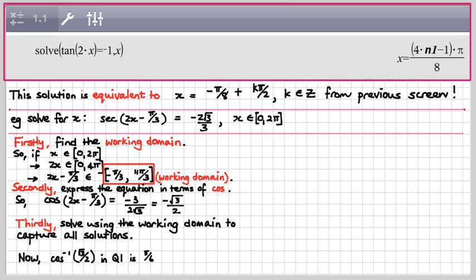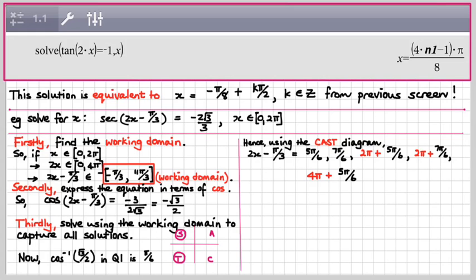Yes, so in quadrant 1, the angle whose cos is root 3 on 2 is pi on 6, isn't it? Yeah, that's right. So we want negatives. So basically we want quadrant 2 and quadrant 3, because we want the thing to be negative root 3 on 2, okay? So, using the CAST diagram, we've got to whiz around here, backwards to minus pi on 3, and then separately forwards as far as 11 pi on 3, capturing all our solutions.